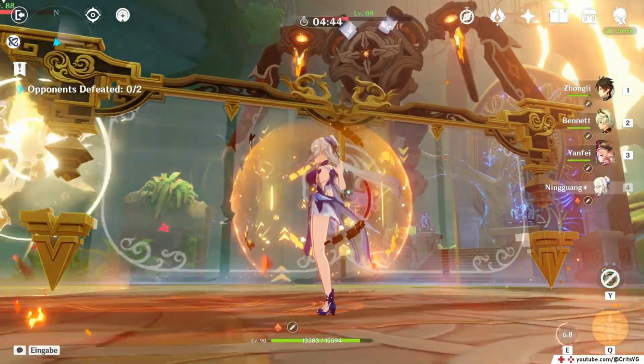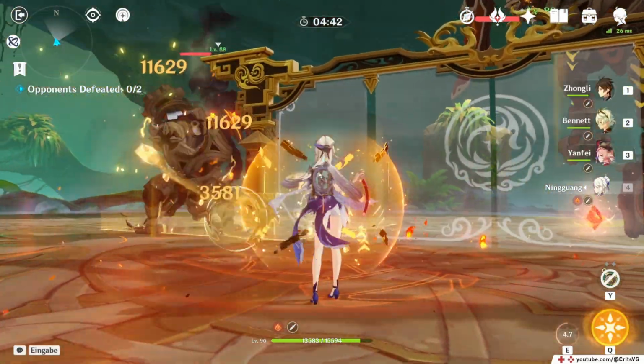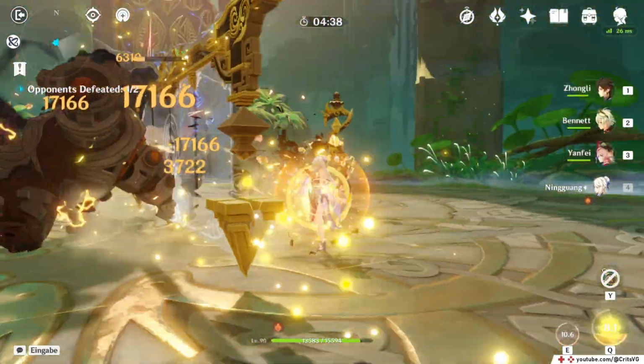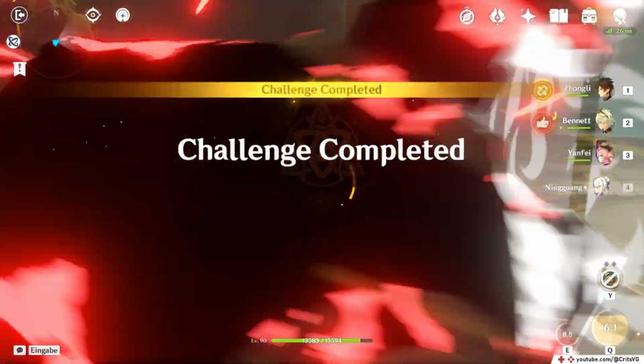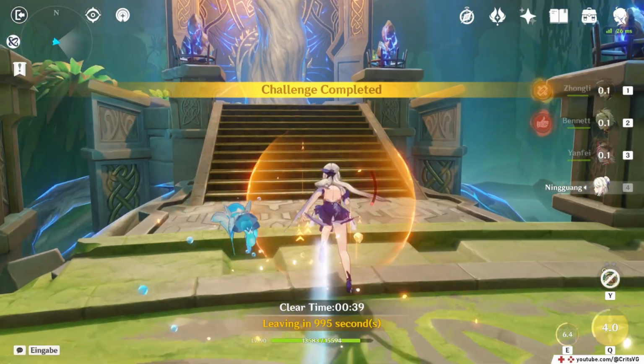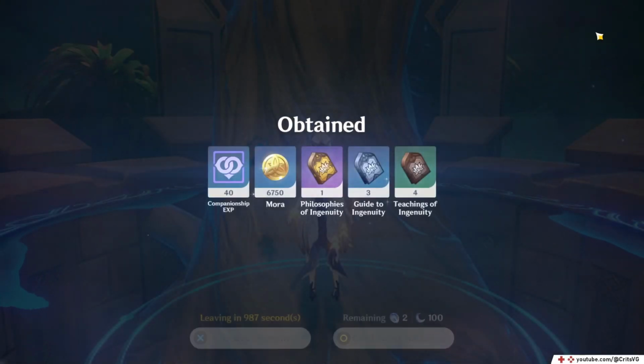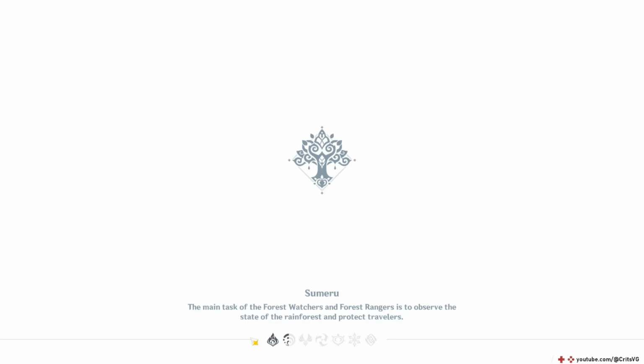And yeah, as you can see, Ningguang, pretty strong. Pretty strong, I'd say. I love her. She has such a cool playstyle, she has such nice aesthetics. Her burst looks so good, even if it misses sometimes, and that can be frustrating. But she's an amazing character.